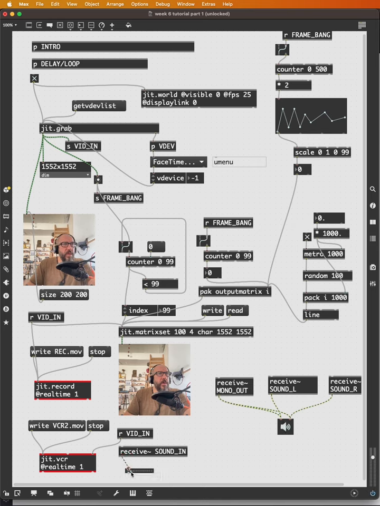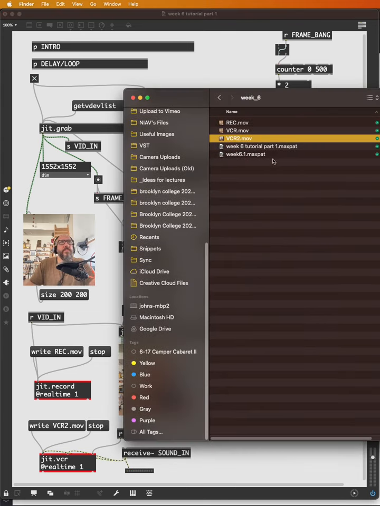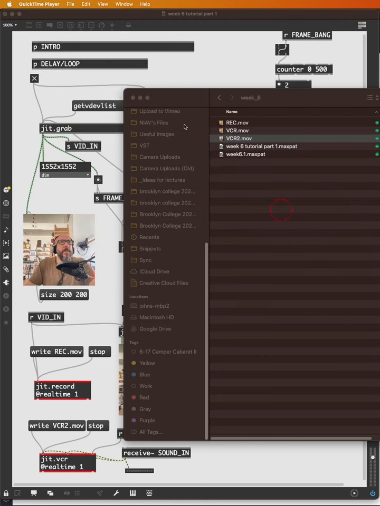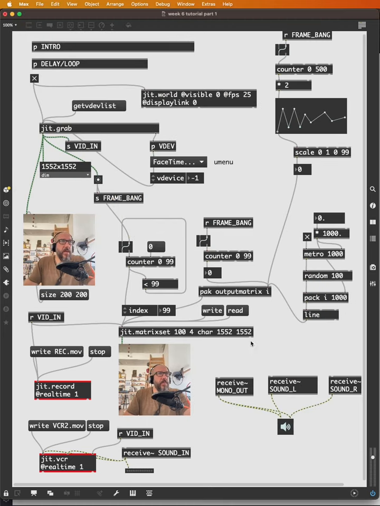That should be getting my live sound input, and it is. And I'll just pass that sound into the first two inlets of the jit.vcr and record the file, testing 1, 2, 3, 4, 5, and open up the file, record the file, testing 1, 2, 3, 4, 5, and that's my live video recorded.